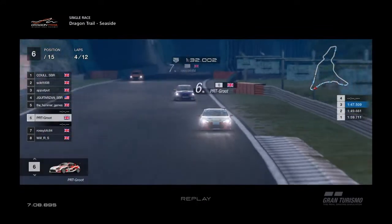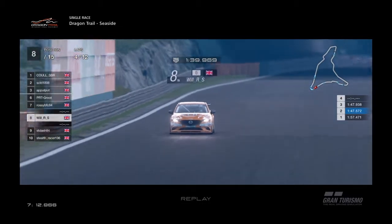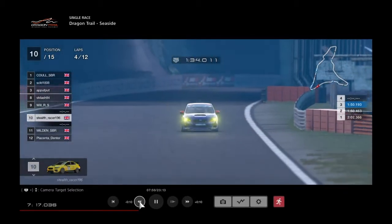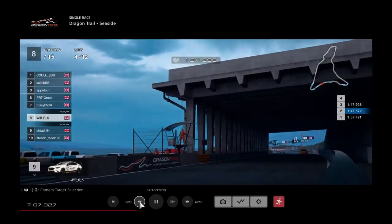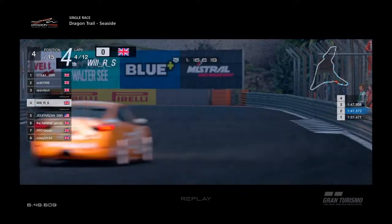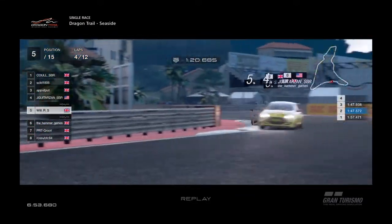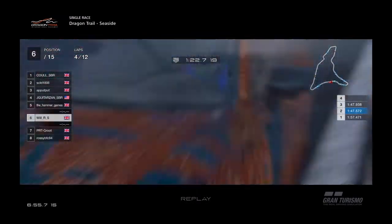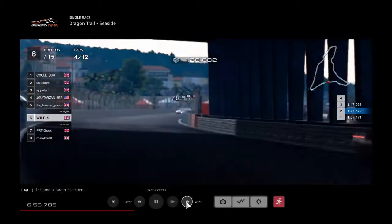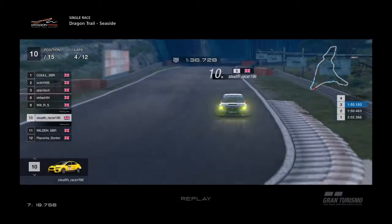And here's a battle for 4th, elevated because of the issues, and there's another issue there. That looks like Will travelling slowly, so he's done the same thing at the chicane, I would say, as Leon did probably a lap ago. So I think Leon's gone around to see if it'll count down and go, but it isn't going to. Heavy damage is on, so it was more sparks, and this is how it happened. Yeah, he did. He called exactly the same as Ben. Game steering doesn't react fast enough, or doesn't react at all, and he's hit the inside barrier and it's thrown him straight out into the outside one, so he'll have to pit for serious damage.